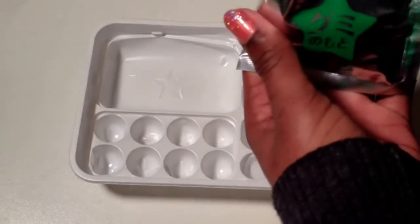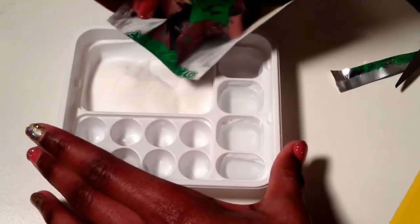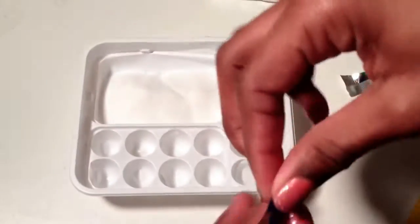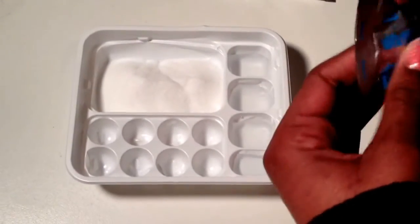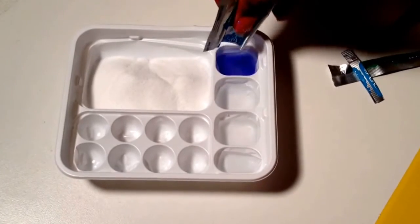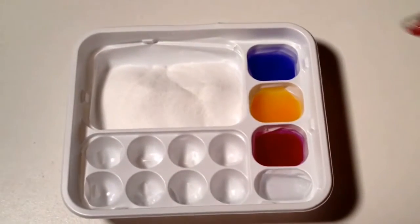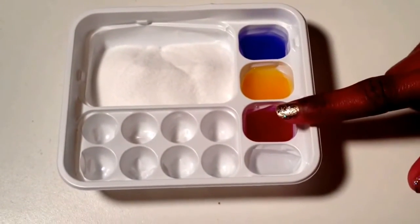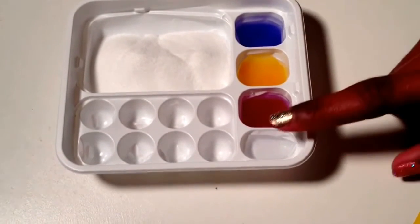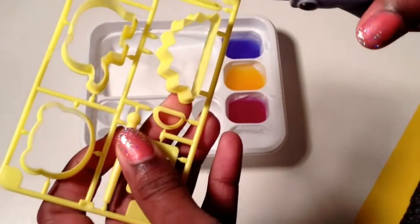This green one goes in the star container because it has a star. Small tray, doesn't matter which one. Then continue putting the powders in the 2 and 3 boxes. Now that we filled the 1, 2, and 3 boxes with the powders, and we still have this one clean water, we're going to cut out the utensils.